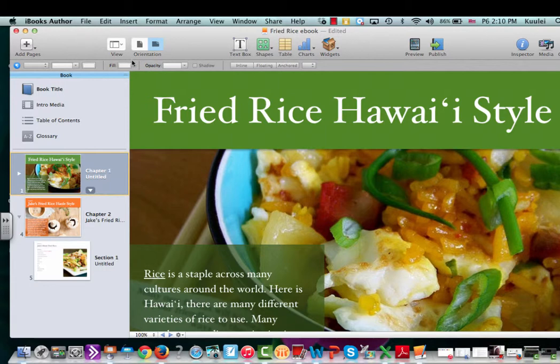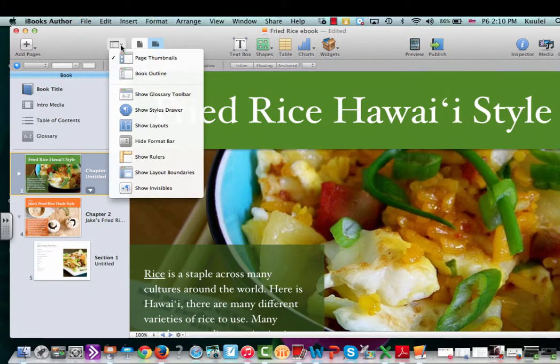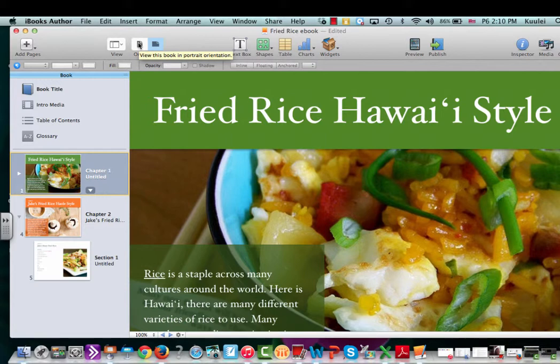On the right of that icon are 3 different selections that will manipulate how the document is viewed. The first icon is for when you create your document and what you want to see when you're doing so. The next icon allows you to manipulate the orientation of the pages when they are viewed on an iPad. Remember, these 2 buttons will not format your pages for you, but they will just show you and allow you to see how the contents of your page will be seen by your users.